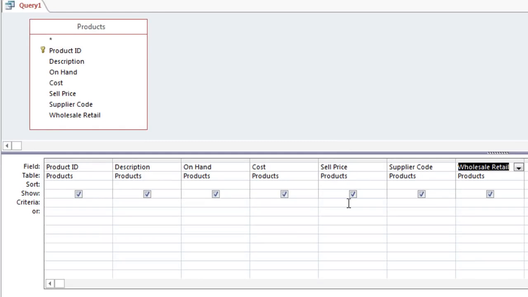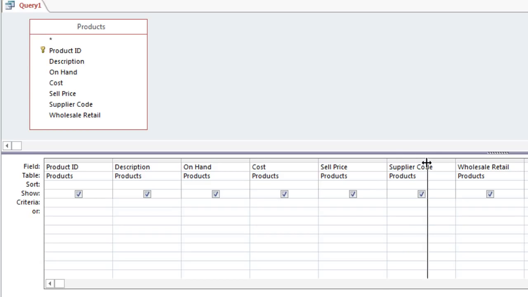Now we need to come over to sell price. And what we said was an AND logical test is on the same row. Well, over in Excel, if we were doing advanced filter, we'd have to repeat the sell price column twice. But over here, as we saw when we created the table with an AND logical test, we can actually use the AND operator. Not only that, but we can use the between operator also. So I can type out. And in fact, I'm going to increase the column width just a bit here.